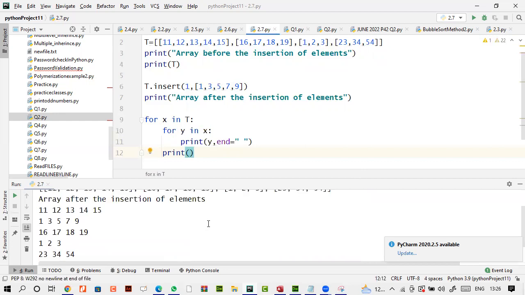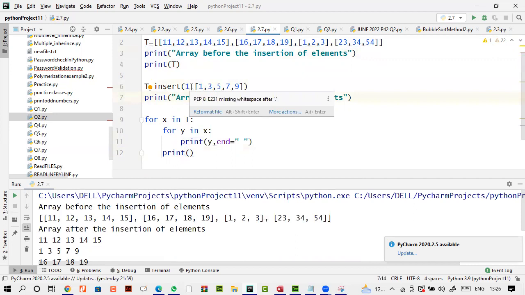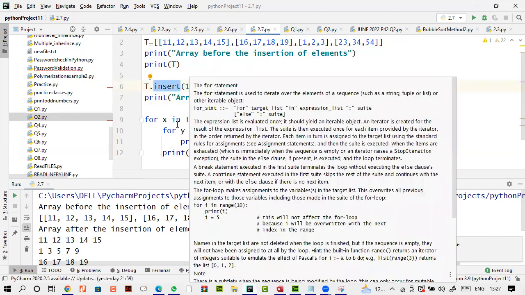Okay, so what we have over here, have a look at this. I defined a two-dimensional array with the variable t. I just printed saying that before the insertion. So I have over here before inserting anything. Then I inserted inside my t this. So I inserted this in the first index number. In the first index number, I want to insert this. So basically, I'm trying to emphasize how insertion can be done within a list, within an array.